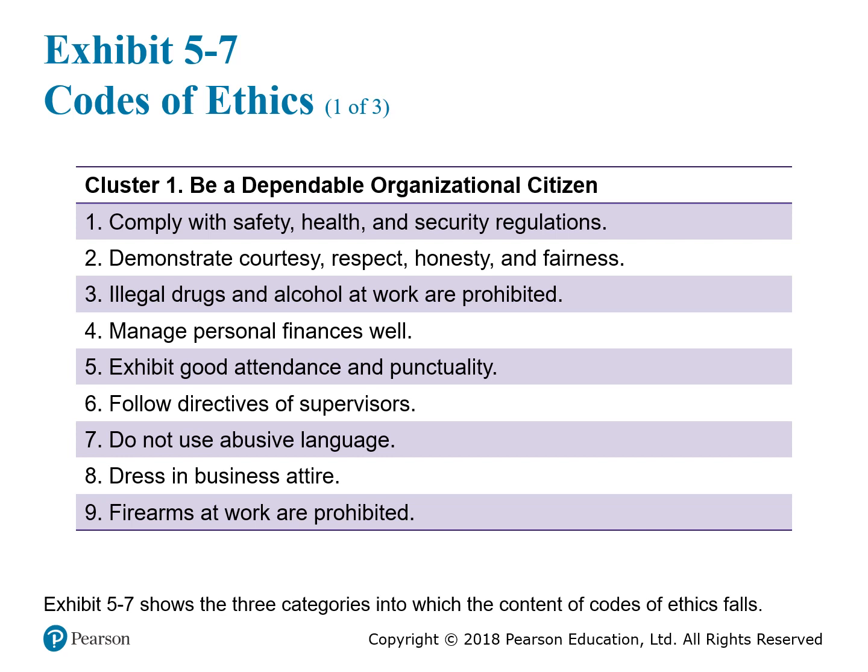So what you are expected to do when you are a citizen of this organization, when you are a member of this family, when you are part of this entity, is, for example, you need to manage personal finances well, you need to comply with safety, you shouldn't use abusive language, etc. So this is one example of how you are expected to behave when you are part of this bigger organization.